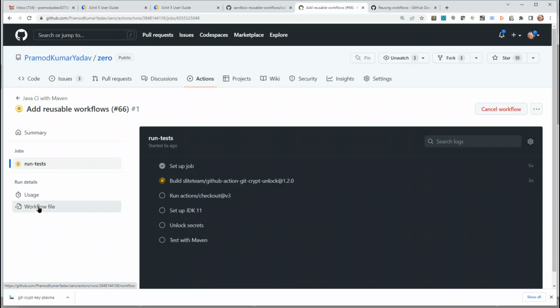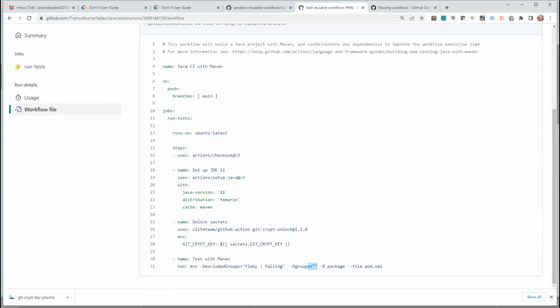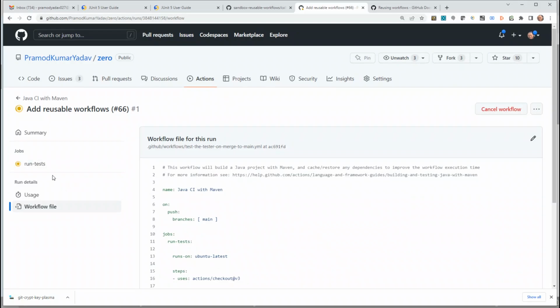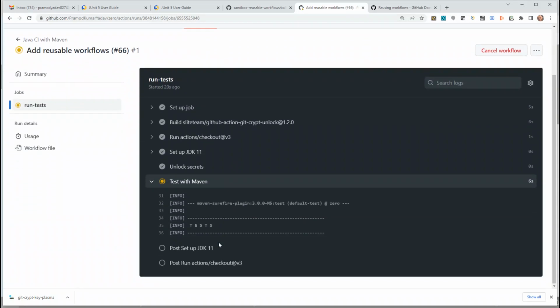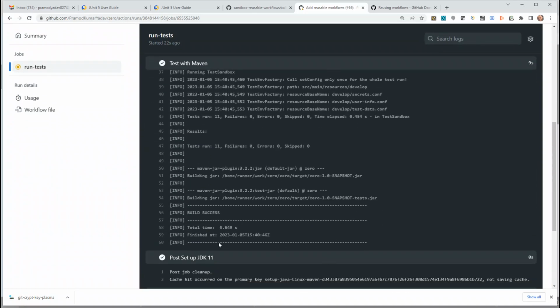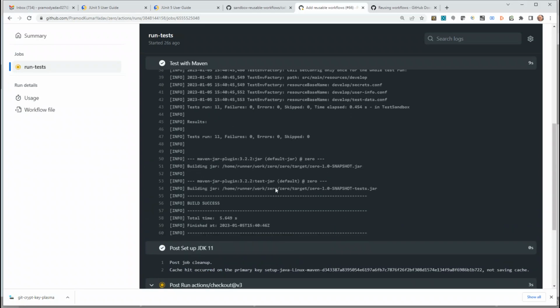And if we look into the workflow file, you can see this is the workflow file that we recently added in the last PR, because in the previous one the groups was empty. So if we go back, test with Maven, and in this one it should run all the tests except the flaky and failing. So we should run 11 test cases in total. So there were 11 test cases in total, right?